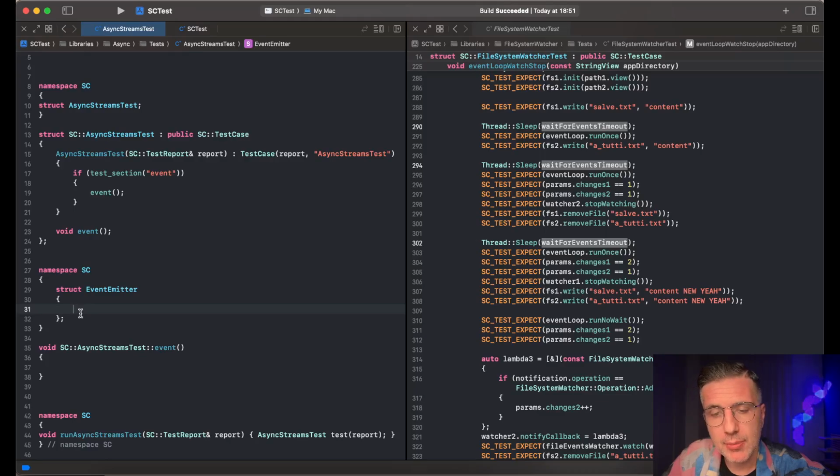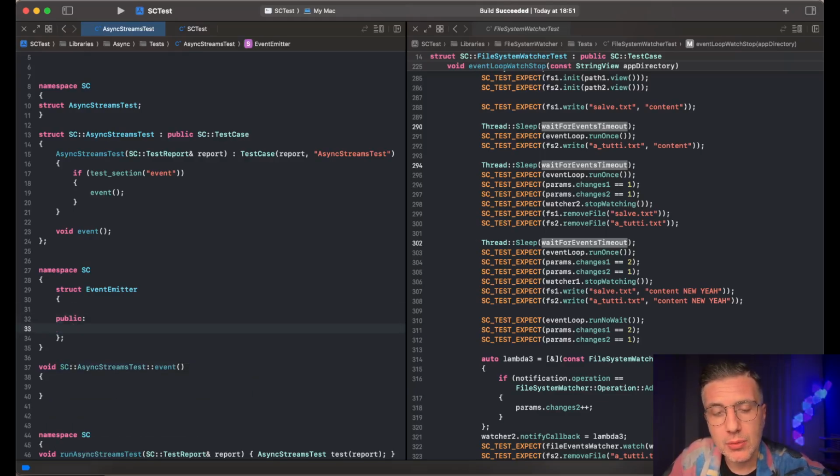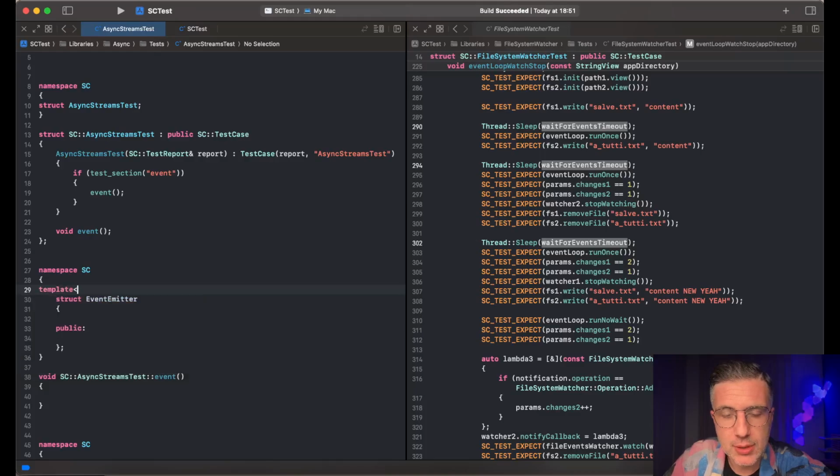Struct event emitter. I think I would like to make this fixed size. So let's make it a template with some maximum number of emitters.